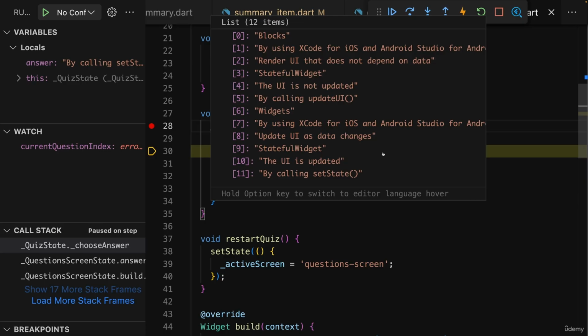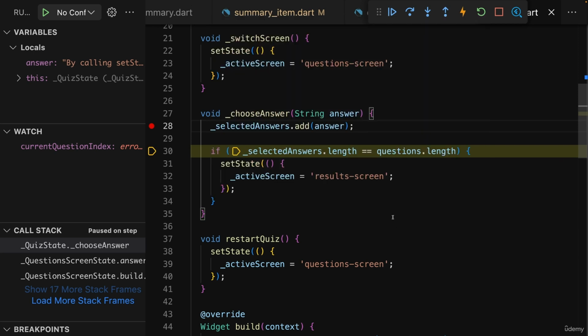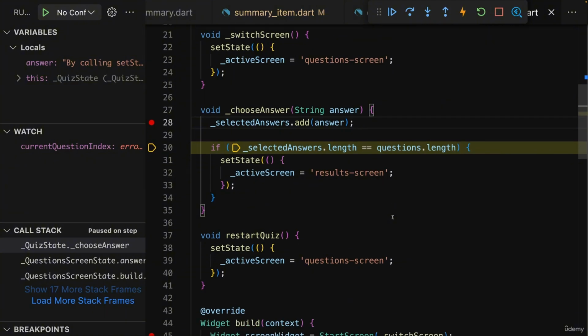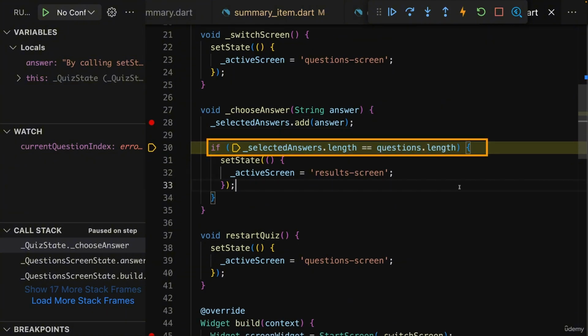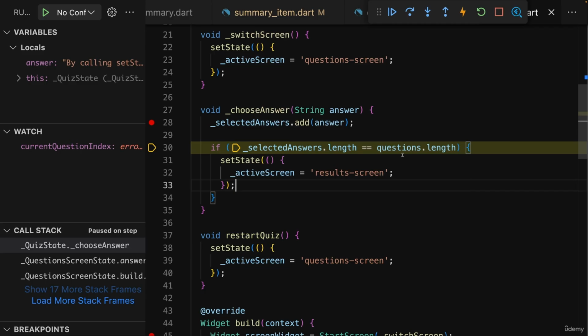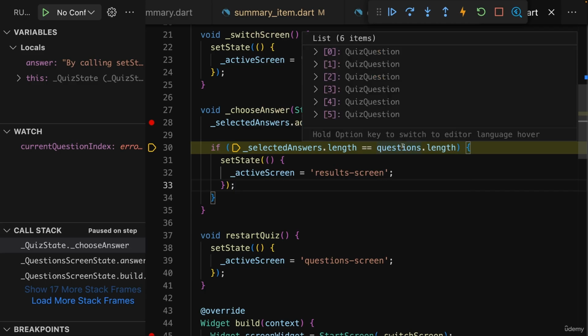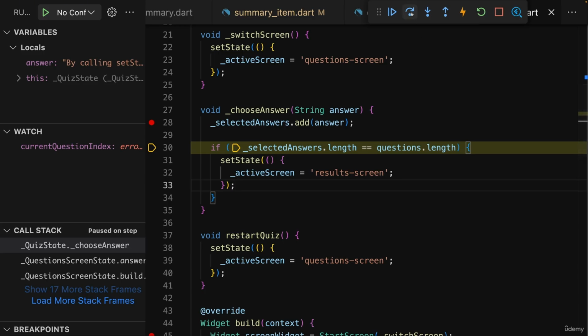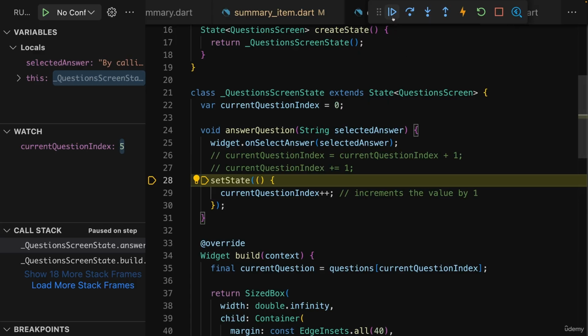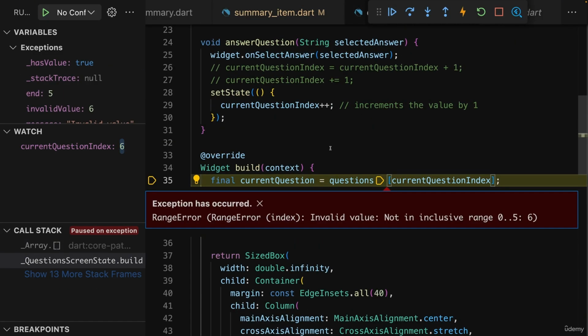And since we have only 6 questions, the problem indeed seems to be that we never reset the selected answers list. We never set it back to an empty list after answering all questions for the first time. And for that reason, this condition here will not be met, because here I'm comparing the length of selected answers, which is 12 in this case, to the length of questions, which is 6. Of course, this is not equal, and therefore, if I step over, we can see that we don't make it into this if block. The code in there was never highlighted, it was never executed, and instead, if I continue here, we see that the next main step thereafter basically is this error that's being thrown.